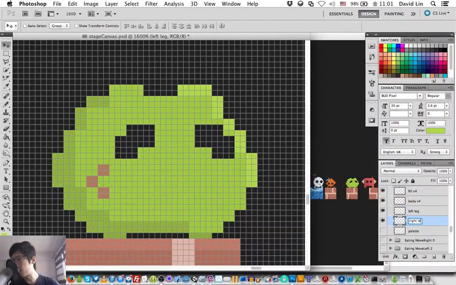Okay, we will move the left leg forward and the right leg backwards.